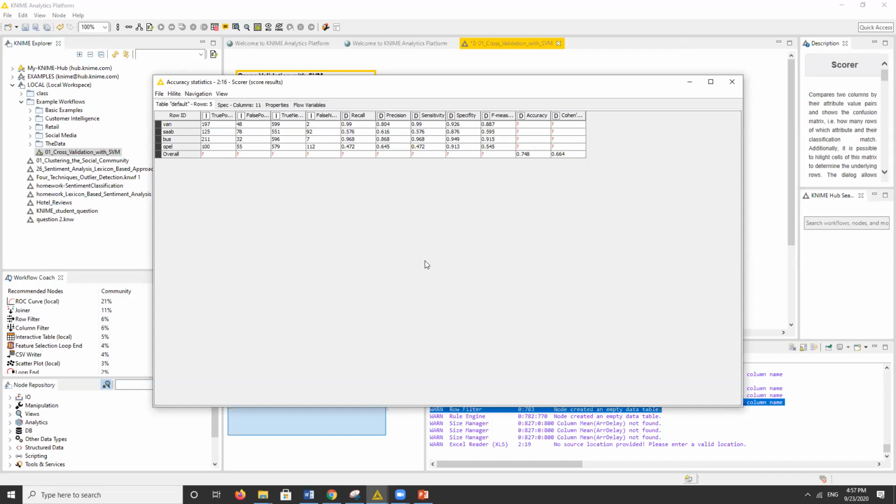The overall accuracy is 77.48, which is the accuracy of all classes. But it seems in some classes you have low prediction. We learned one of the reasons could be that you have much fewer observations for opal and sub. Maybe you don't have that many observations, so your prediction is not great for them.